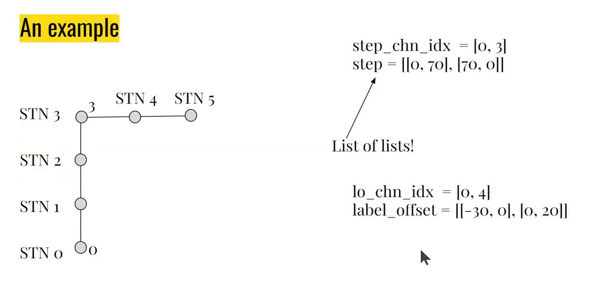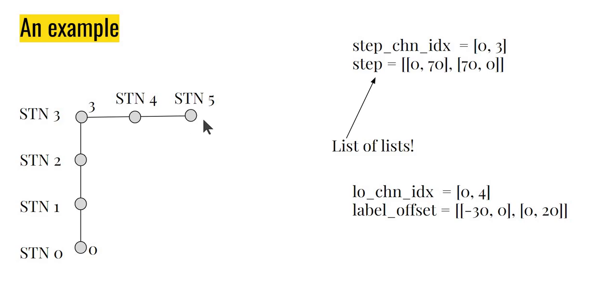So let's start with an example so that it becomes clear. Let's say once again I look at this network which has one turn. Now remember, the way I achieved this was by introducing a new list, step change station index, and the idea was that this stores all those indices where the step changes. So it was 0 and 3, because from 0 until 2 the step was 70, and from 3 onwards it was 70. We looked at this in detail in the last video.